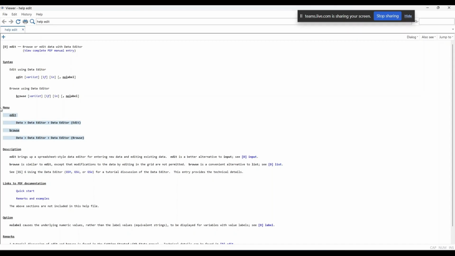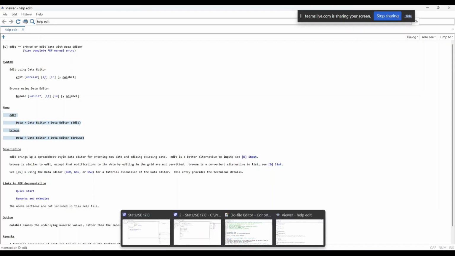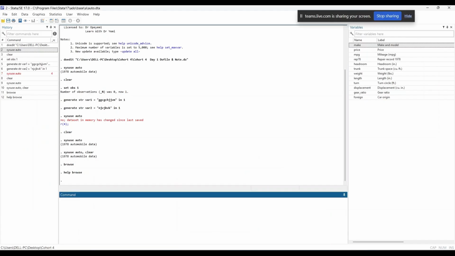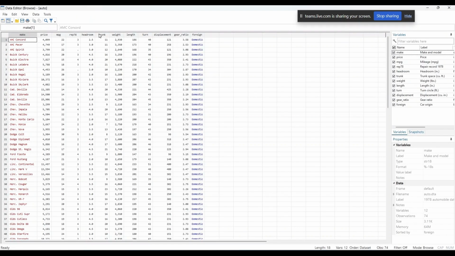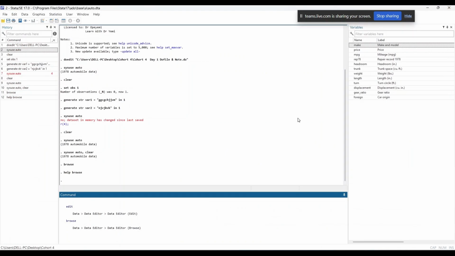This is what I do. Even me, there are some analyses where I'll be like, oh, I can't remember this code. I will seek help, then I'll bring it here, because I don't want to forget. I'm not going to run it because you don't understand. You say I should go to data, then data editor. By then you will remember what you want to do. So that is how to see the data set that you have at the back end.